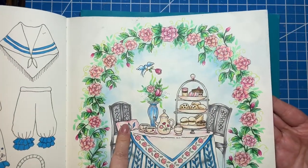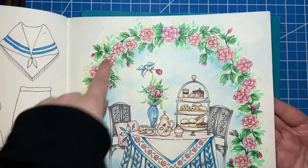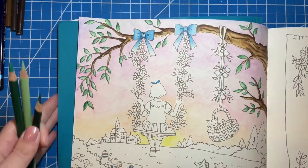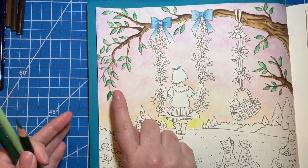So on this page, I did it. I added leaves into the background to make this arbor look fuller. So that's kind of the same thing that I'm going to go for with this. Not nearly as many leaves, but I am going to add more leaves in. So I'm going to start down here with these ones.